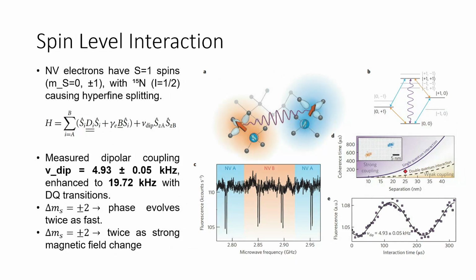So let's move on to what happens once we have created an NV defect center, what happens at the spin level interaction. To start with, the NV ground level state has a triplet state. That is, the total spin is equal to 1, which gives us three sub spin levels, ms equals 0, +1, and -1. If we take a look at the Hamiltonian, we have three terms here. The first one corresponds to a zero field splitting.